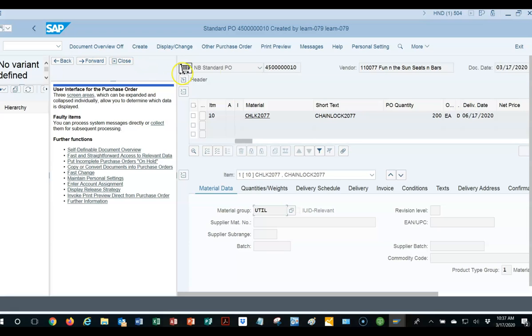So you have the purchase order number, the vendor, the quantity, and all that. So that was our 6th step.